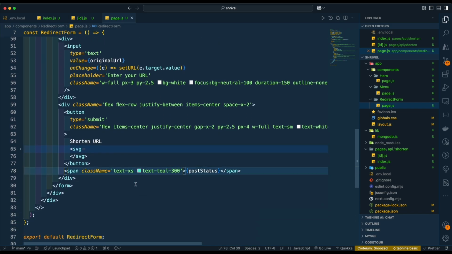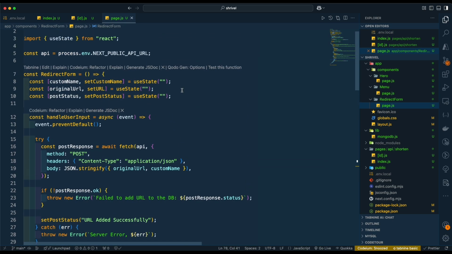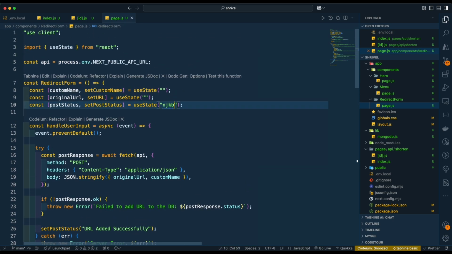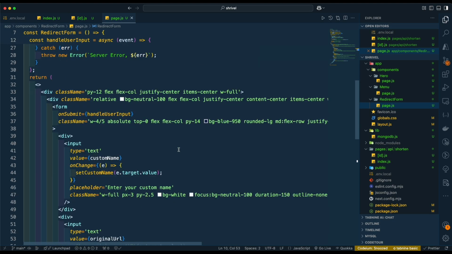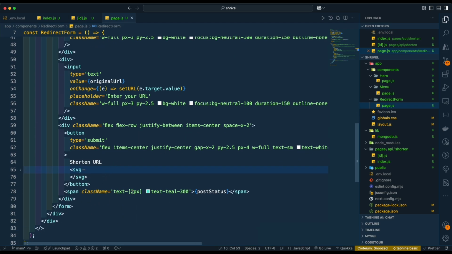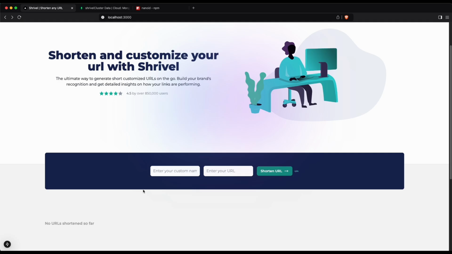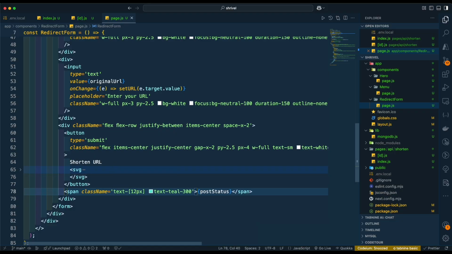So let's make it a little bit more tiny. Let's say 2 pixel. It's going to be super tiny, but let's add something over here. Okay, that's super tiny. So let's make it like 8 pixels, or maybe 10, maybe 12.